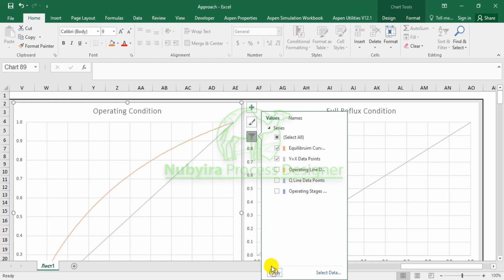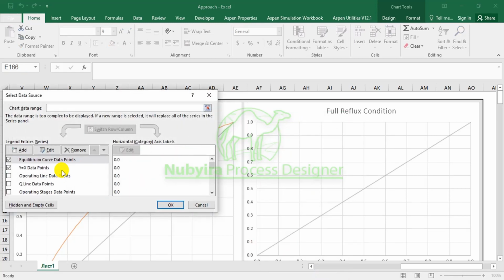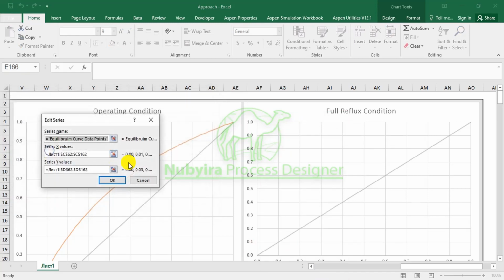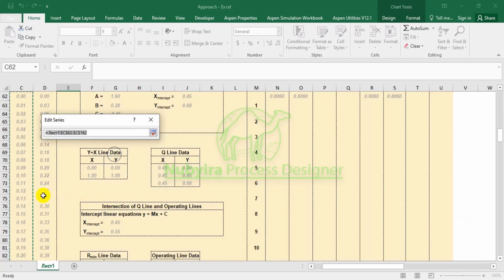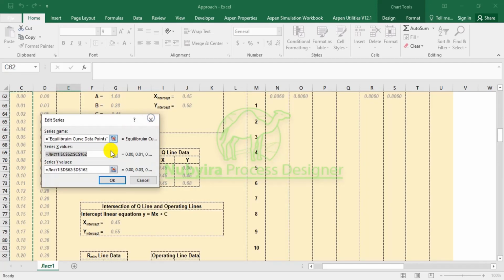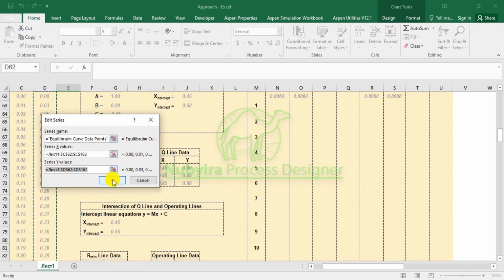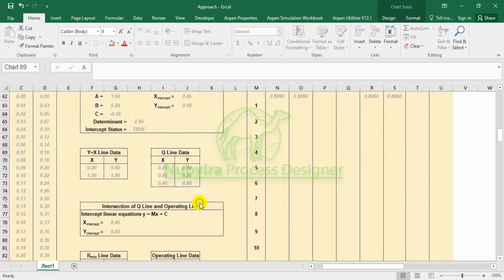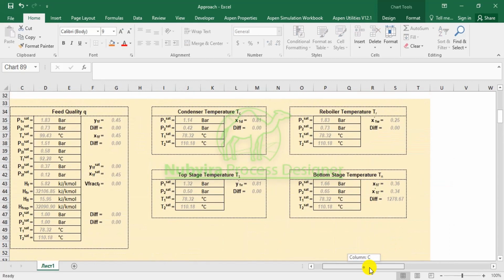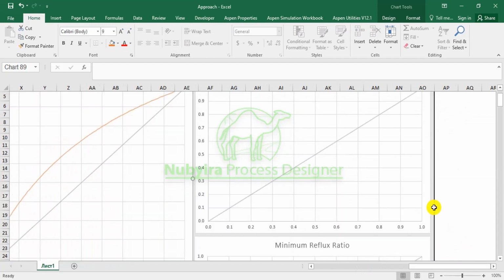So you plot the data now. You can see it's now on the plot. The data is already selected for the curve. If you just click on edit there, you can see the data is already selected, and the y, which is what I just calculated. So that was the data, and you have the plot for the first data.